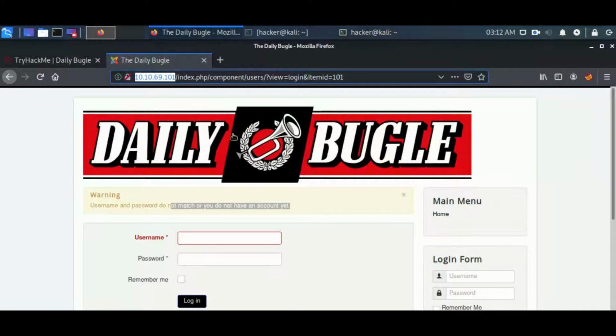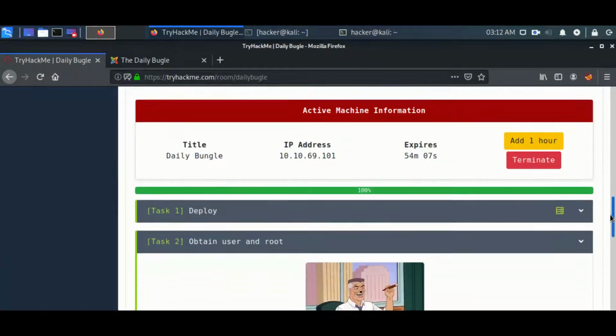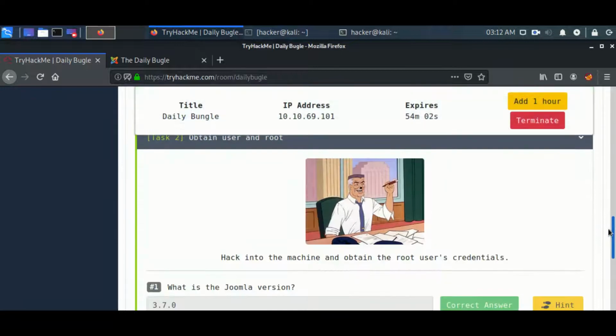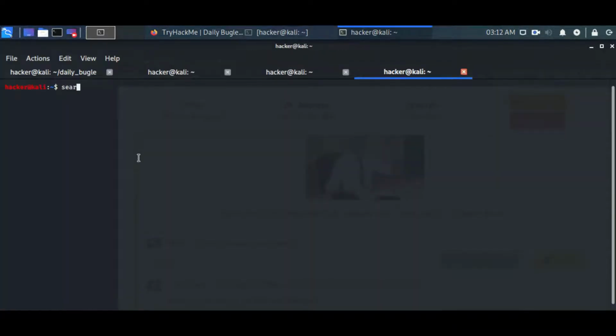Okay, let me go back to my challenge. Okay, instead of using sqlmap, why not use a Python script? So this has suggested I use a Python script.